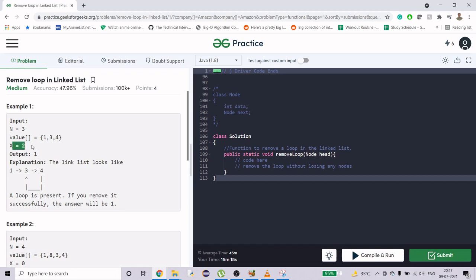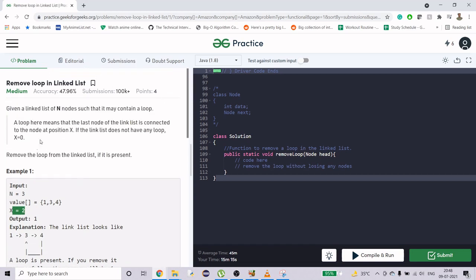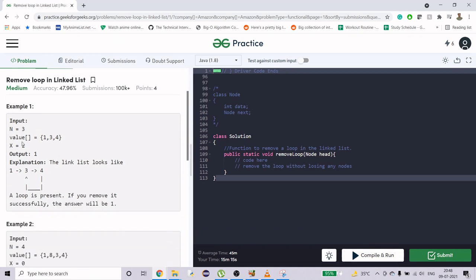So when x equals to 2, which means that at the second node, the last node is coming back. Okay, so you can see here also a loop here means that the last node of the linked list is connected to the node at position x, and position starts from 1, and that's why this is a loop.